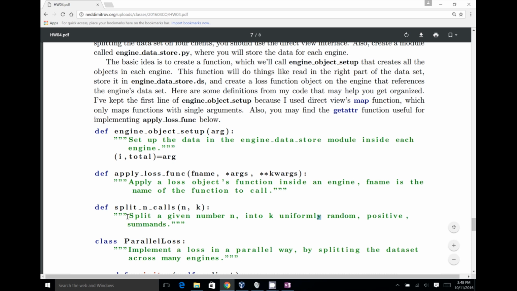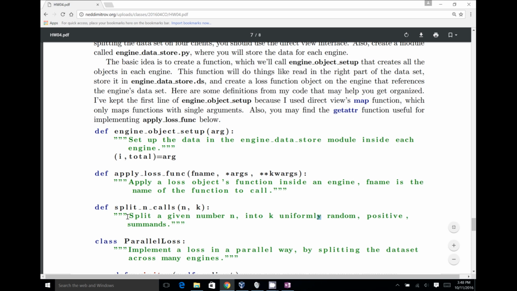The data is going to be there because you called this function first, and it set up all the data for these various loss functions, and here you can just refer to them. In my code, I have an import statement here for engine data store and an import statement here for engine data store, but it's not because it's re-importing it. It's just because I want to be able to refer to those objects.